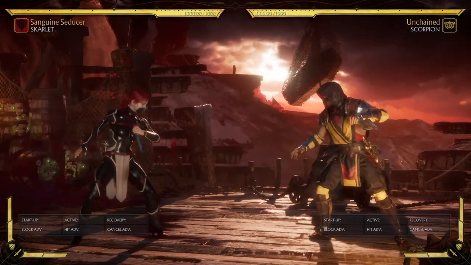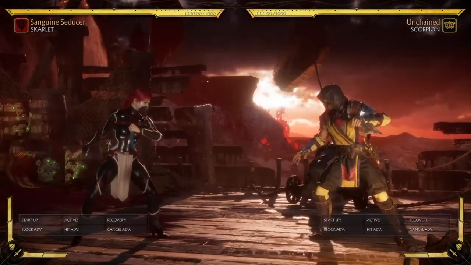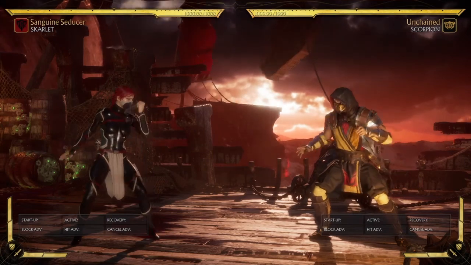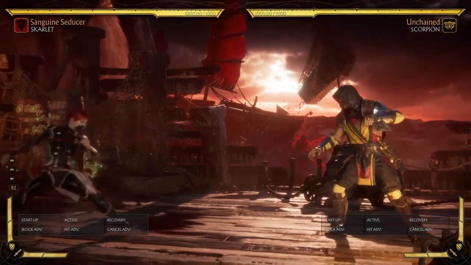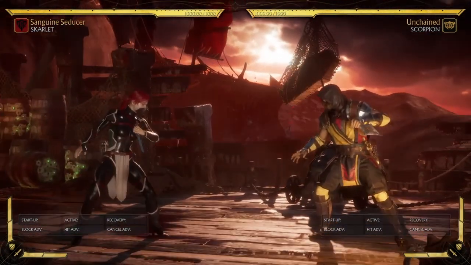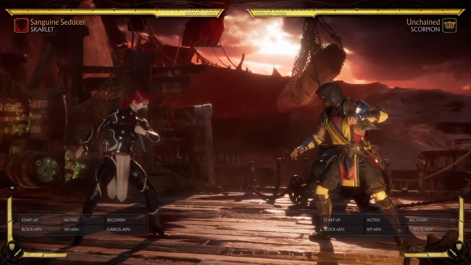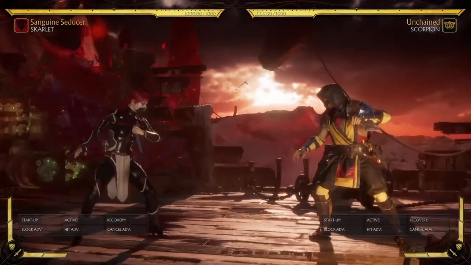So, that being said, this is a pretty obvious pick. There's a lot you can do with Blood Port, so it's pure utility and movement is what makes it a really good pick here for Skarlet. The second move, of course, is Boiling Point. Now, this was a combo ender from one of her tournament variations that eventually got added.